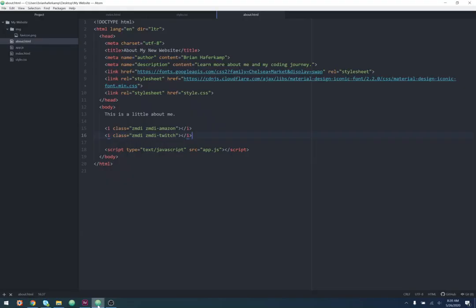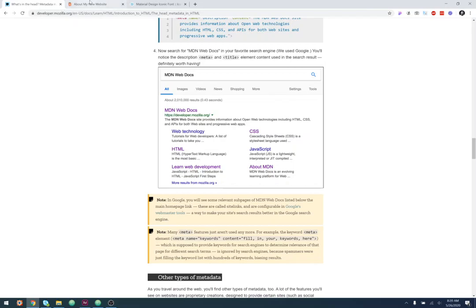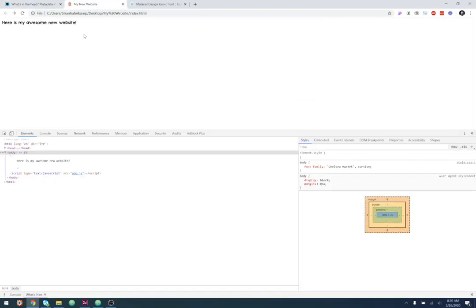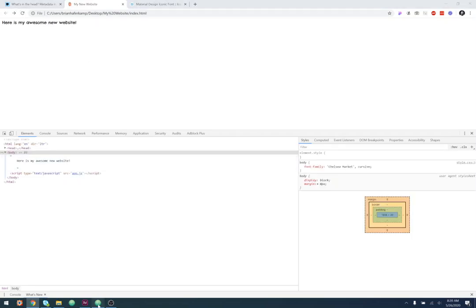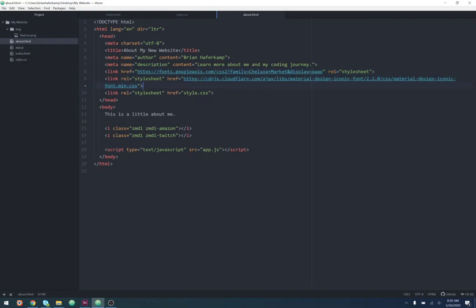What was the last thing I wanted to show? There are other options here. Oh, if we go to our home page, to our index page, and we refresh, you can see that nothing is happening on this page because we haven't included all this stuff.